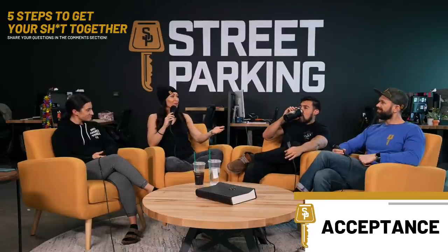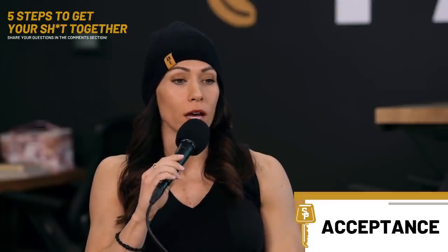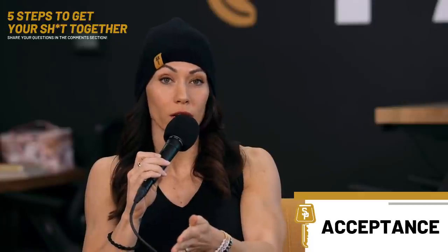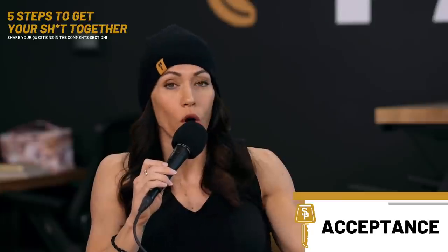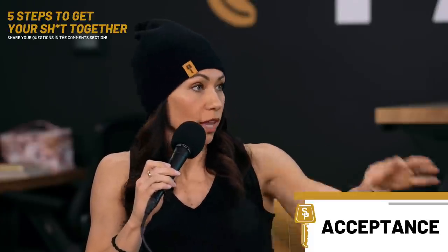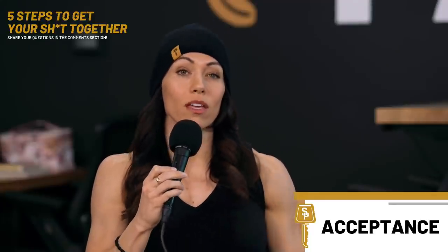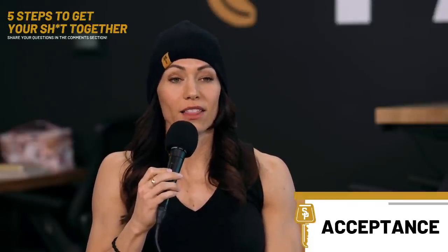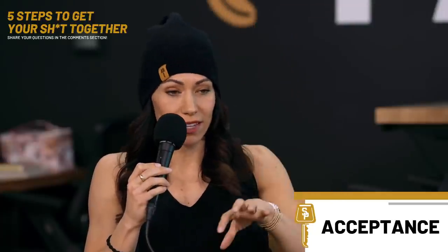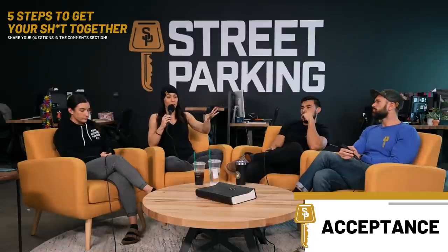There are some very real things to accept — like Julian is never going to be as tall as Jeb; that's just fact. Not everybody's body is going to look the same. Somebody with a higher family risk of cardiovascular disease may always be more at high risk than someone who doesn't. The stuff we teach in the Street Parking community isn't going to make you look like any specific coach — it's going to make you look like you healthy, the best version of you. The only way to find out what that is, is to follow through with it.